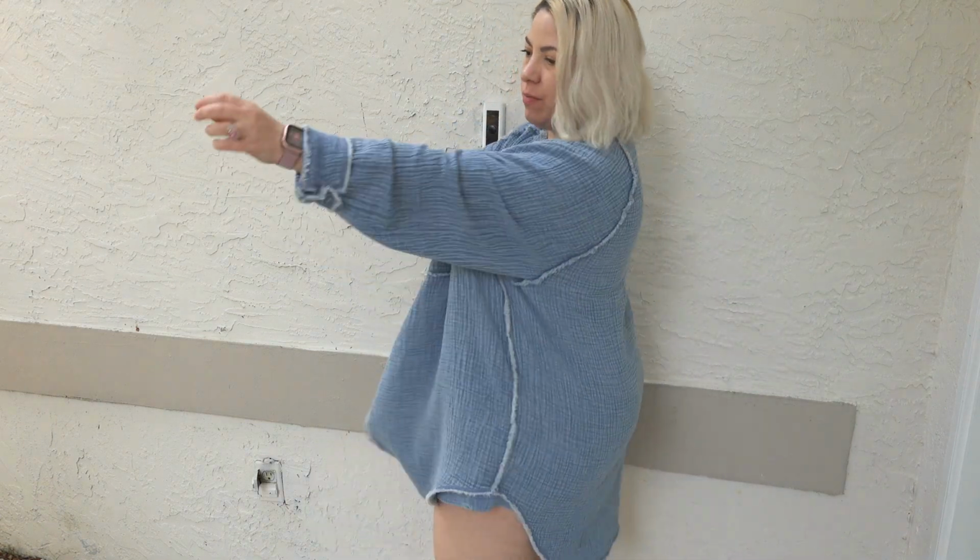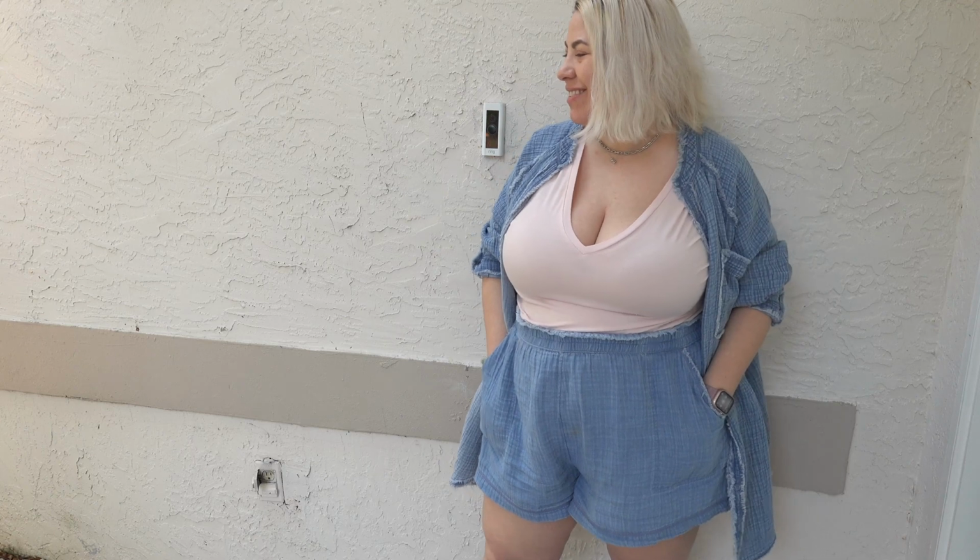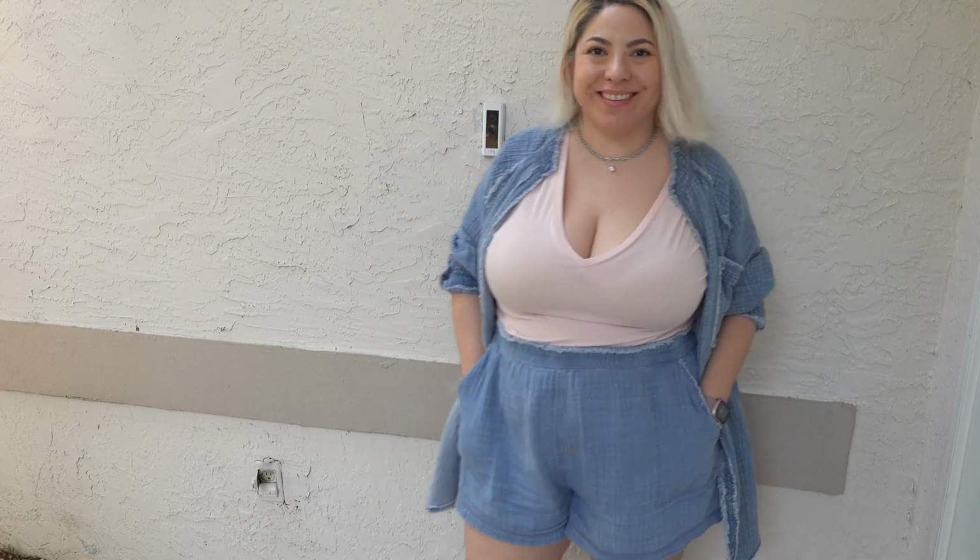The next collection that I'm super excited to share is actually the Aerie Pool to Party collection. Here I'm wearing the cover up and the shorts in this beautiful blue color. This one is called Light Wash, which I think is a double cotton gauze material. It's super comfortable, super soft, washes really well. The shorts run true to size. The top actually runs a little bit oversized, so definitely get your actual size if you want it to look oversized, or get one a little bit smaller. In the shorts, I'm wearing an extra large. They're high-waisted and they have pockets.